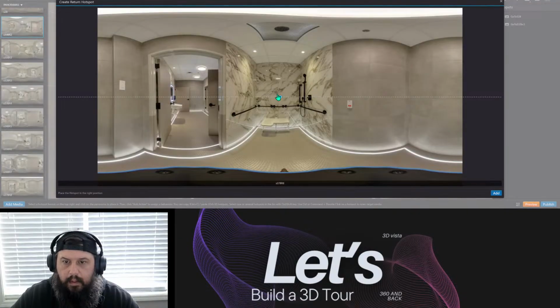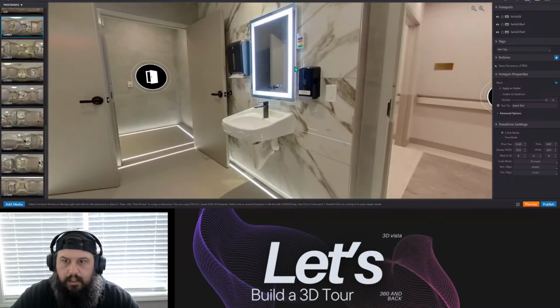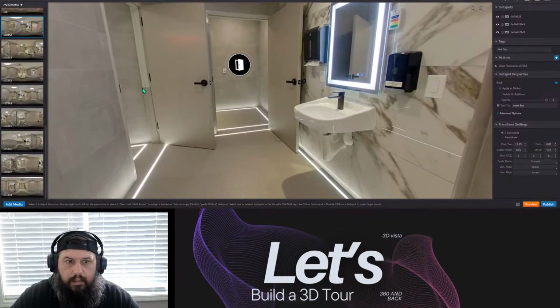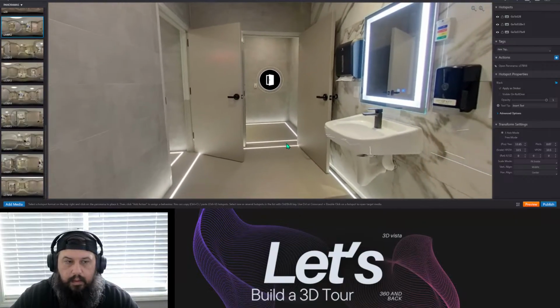I'm going to create a door. I'm going to put that back here, and we're going to add it. Because you can see this stuff right here, so that's fine. This is just a toilet, so it's not super important. People know what toilets look like, so we're good on that. And then they can see the little zero soak tub.